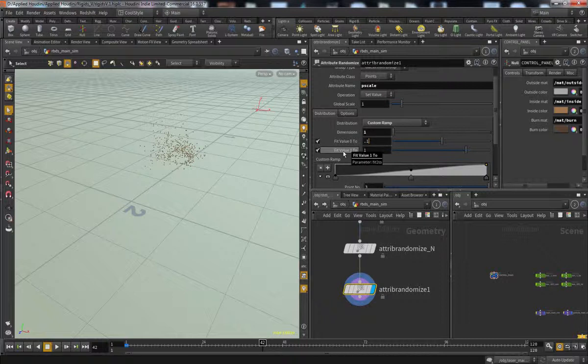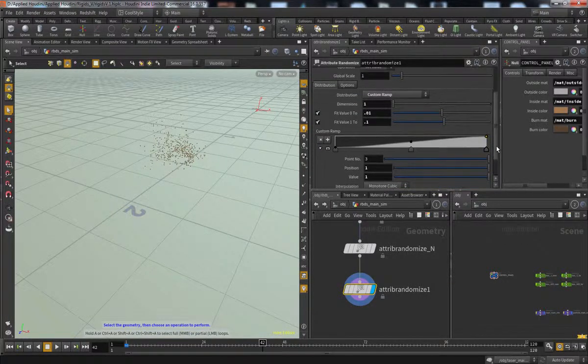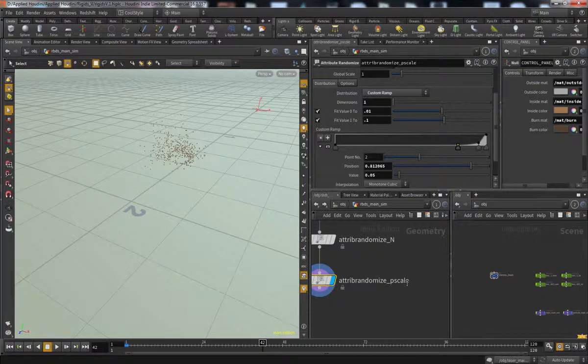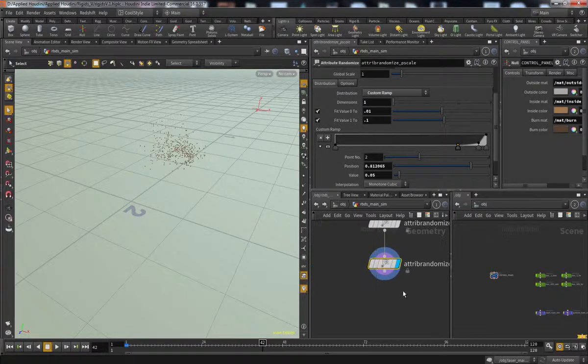Let's say like 0.1 to, well, let's say 0.01 to 0.1. Because remember, this is essentially going to be multiplied by that unit-wide piece of geometry that we just had. And we know we don't want geometry that's a meter wide, because this is just supposed to be tiny little things. We're also going to make some kind of ramp like this. We don't want it to ever really go down to full 0, but we'll make some kind of ramp, and we'll work on this in a minute. But there's some default values for you there.